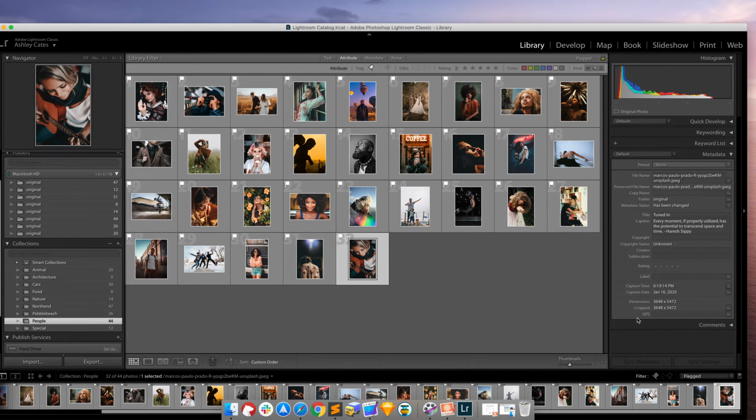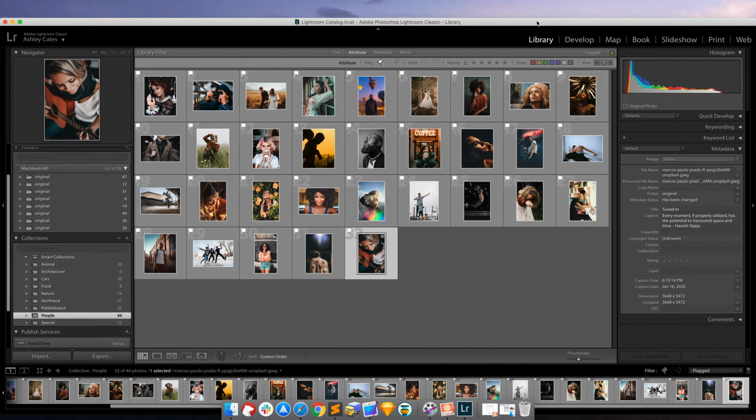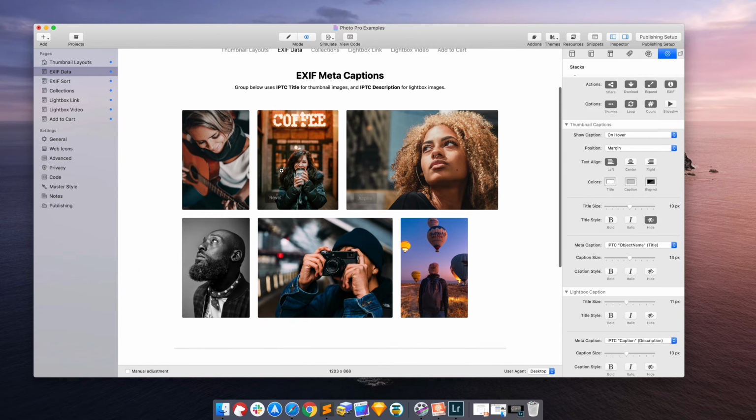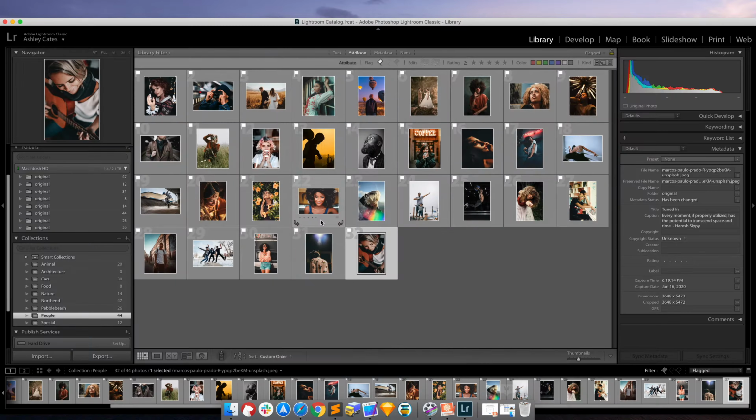Lightroom does have the title and caption fields here, and I know not everyone uses Lightroom. If you are a big fan of Apple Photos, you can enter this same information into the info panel for images in Apple Photos as well. So yeah, that is a lot of caption control that you get by keeping your images in a dedicated image editor, which many professional photographers are already doing.